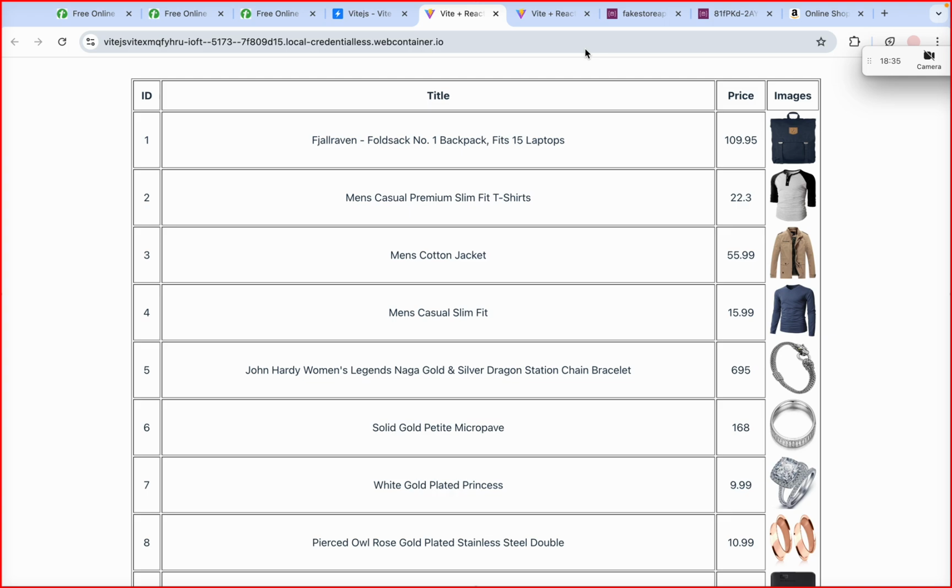Okay, so the product API contains the images also. So we are able to see the images as well in the UI.